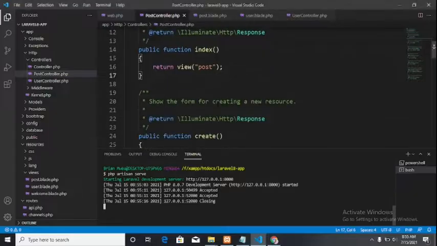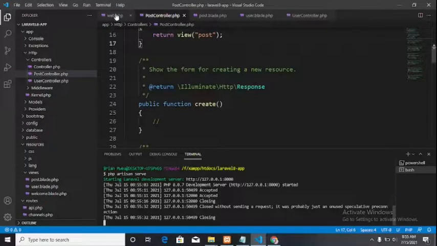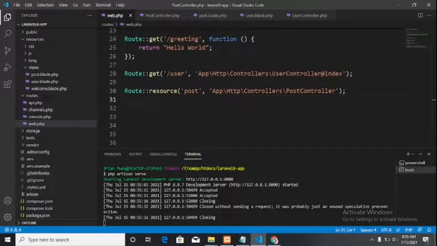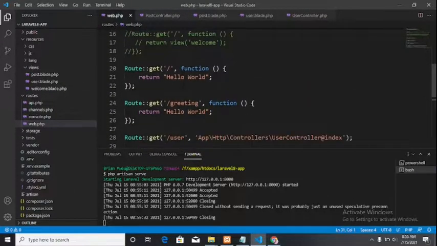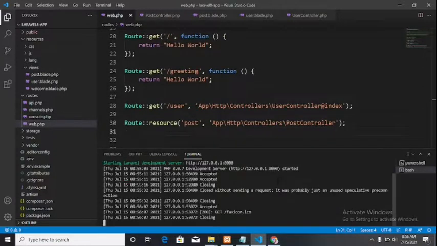So right guys, that is the route with the resource: the route, and then you give the resource. So far we have looked at the basic route functionality. Lastly, I told you about route with the post. We are going to check it as we continue, because the route with a post is the one used in submitting data. For example, you may have a contact form in your app that takes input from a user and submits it to a mail server. That is where the route post is going to be used.